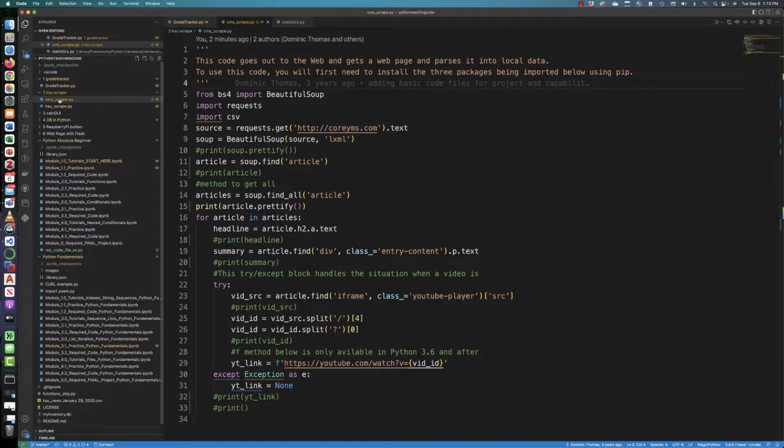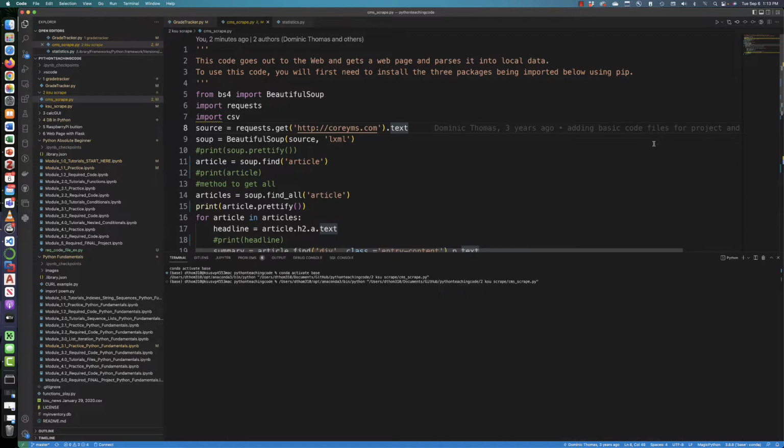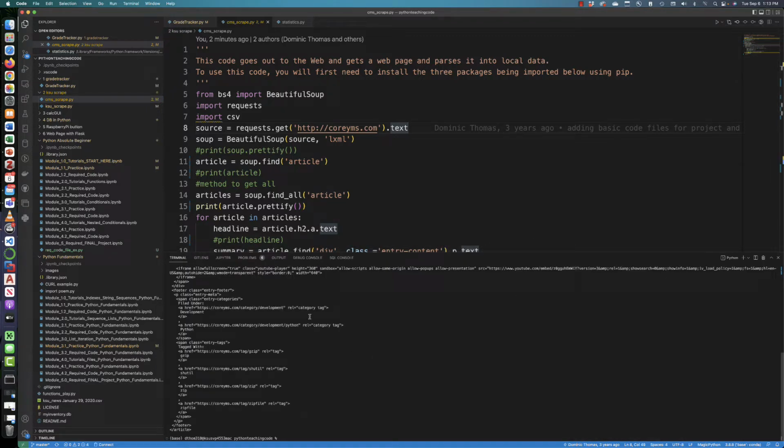Now if I go into this folder that says KSU Scrape in the Python teaching code, I can find this first file called CMS Scrape, and I can run the Python file, which runs it in the terminal.